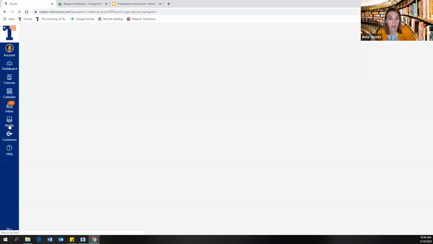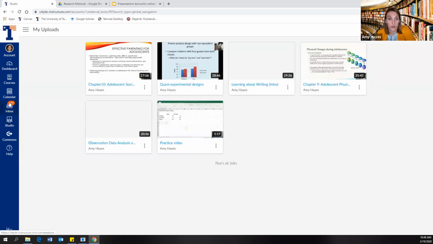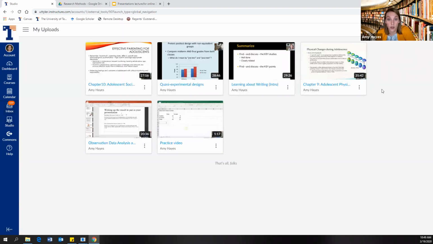So when you're in your Canvas dashboard, on this left-hand side, there's a button that says Studio. That is where you can make recordings of your screen or you doing a video presentation like this. Now, I already have some videos in my studio because that's what I've been using to make videos for our class. If you've never used a studio before, yours is probably going to be blank. Now, I'm going to be careful really quick because I'm already recording my screen using a different software, so I don't think I'm going to be able to record within my recording.